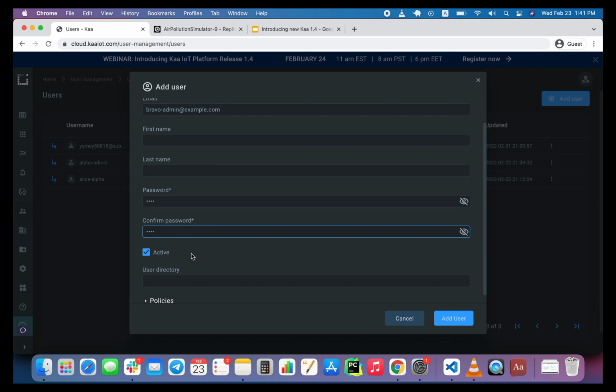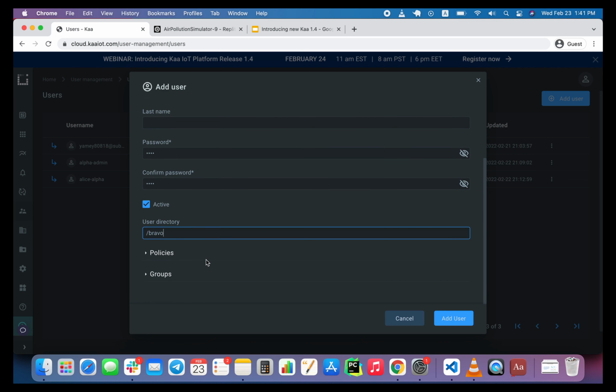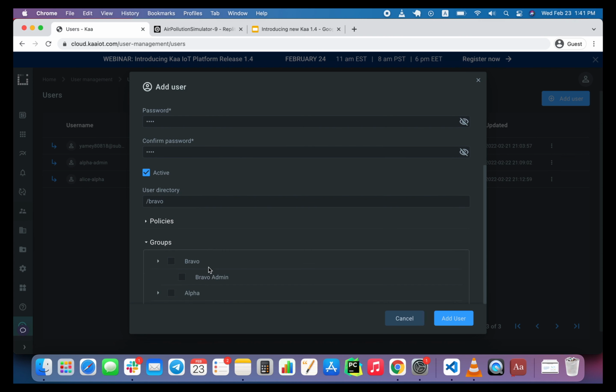We can also assign this user as the Bravo admin here before clicking Add User. After this, we also need to assign the policy in user management.